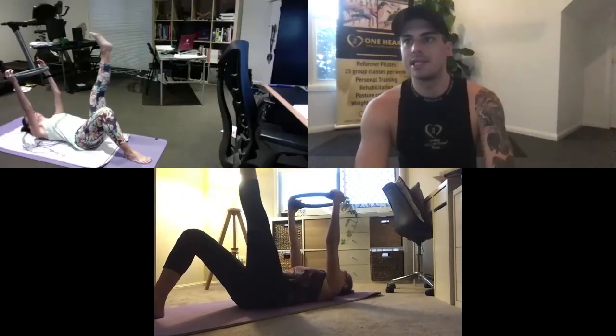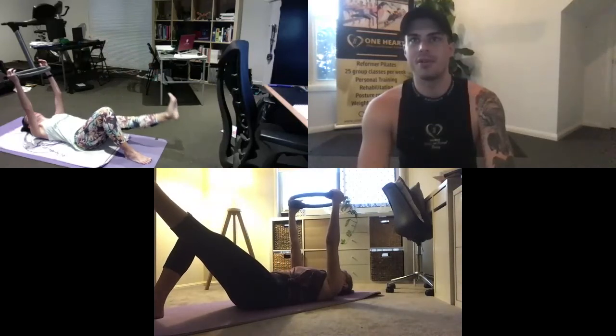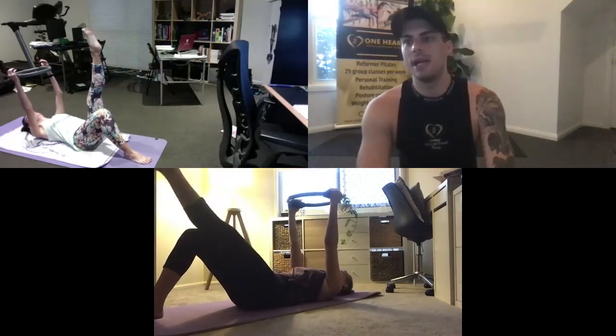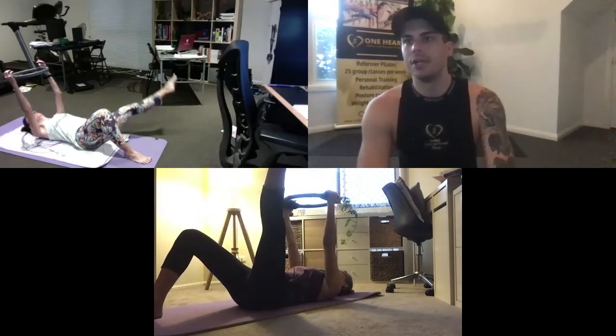Good. 6. And keep the toe pointed, the knee and the toe turned out to the side of the room. 5, 4, and 3. Good. 2.